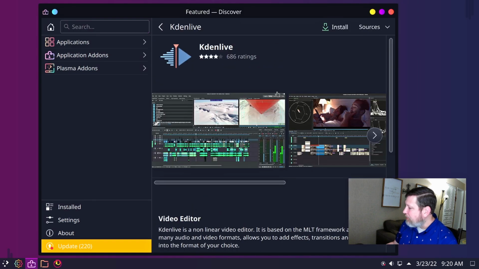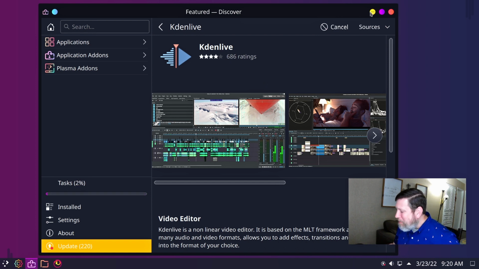If I want to check out Kdenlive, look, I've got my sources here. I can choose to install it from Flathub or Snap. Install it. I'm not saying I'm a fan of this theme, but isn't that great? I can sit there and change that theme however I want to.